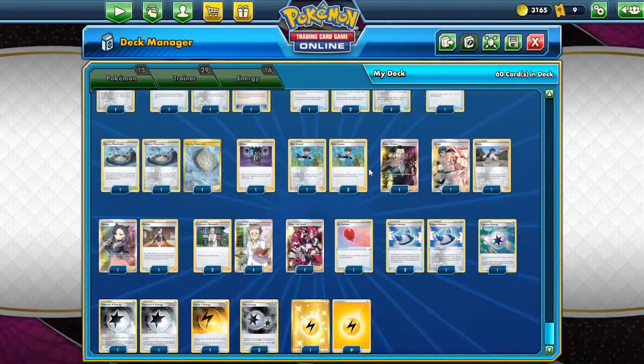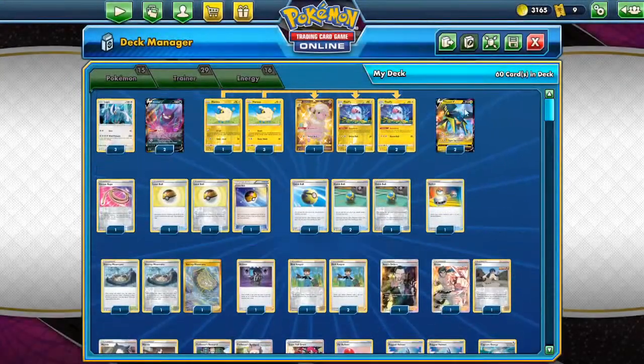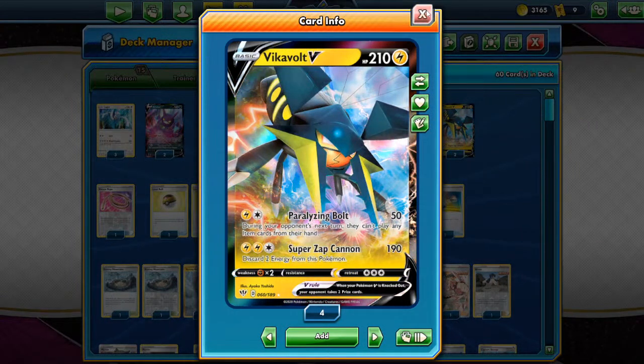We also have 2 powerful energy to add that 20 damage. So obviously if you do 50 plus 250, 50 for Paralyzing Bolt, and then on your next turn, Wind Pressure for another 250, that's only a total of 300 damage, which is not enough.